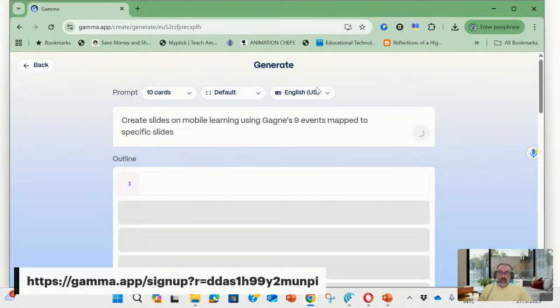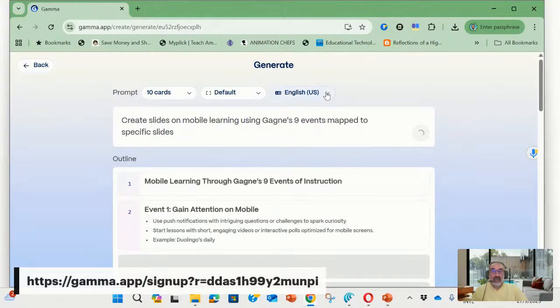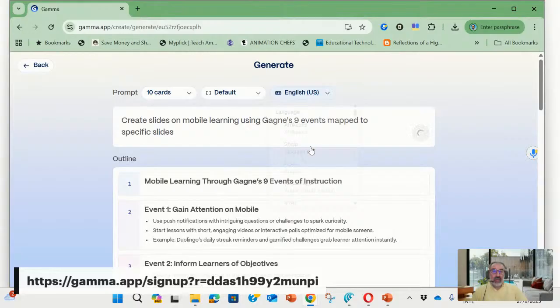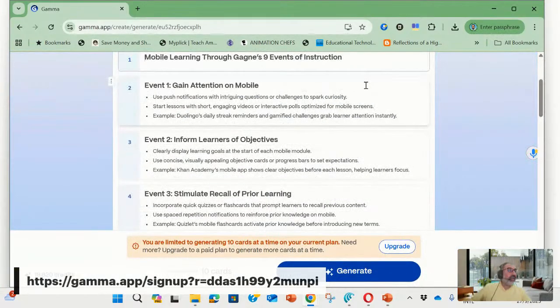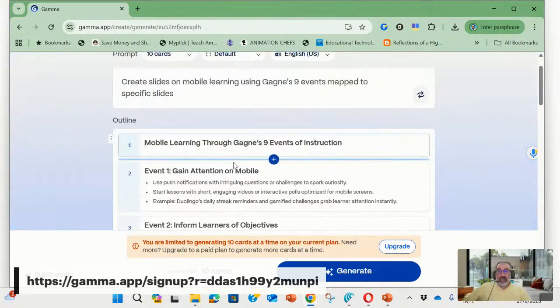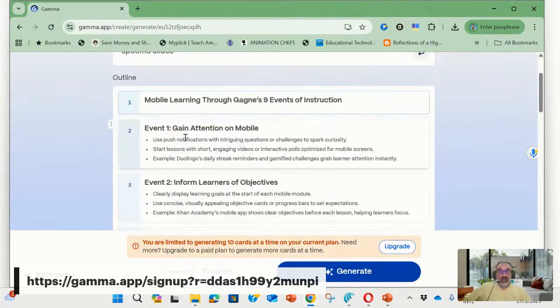And you notice there are languages also. So I haven't tried other languages, but if you click this, they allow you to change languages also. So feel free to explore this, maybe in Arabic or even in Urdu, Hindi, or Bengali. Yes, we can actually create slides in different languages.